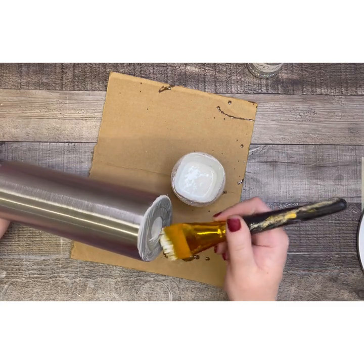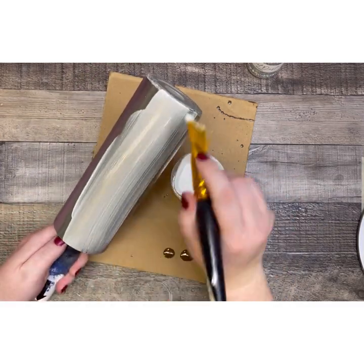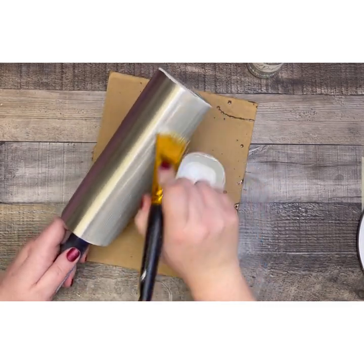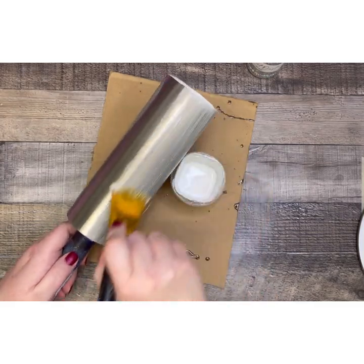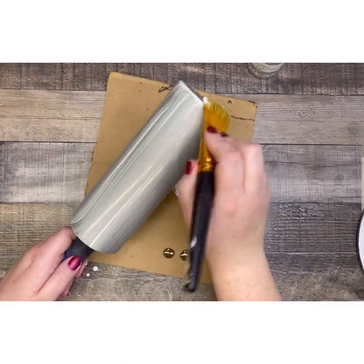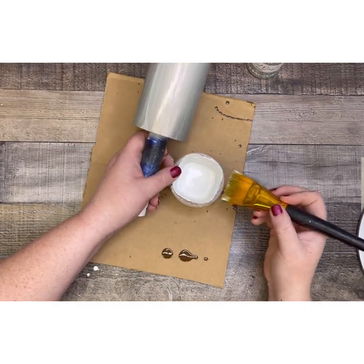There's a million ways to use Tackett, but my preference is just to dilute it with a little water. So when I get my bottle of Tackett, I squirt it directly into my Tupperware dish and then I dilute it about 50/50 water to Tackett. I keep that mixed up on hand so that I don't have to dilute it every time. I prefer to do it this way because I feel like it just spreads on a little bit easier and I use a lot less product, which means my little bottle of Tackett goes a lot further.